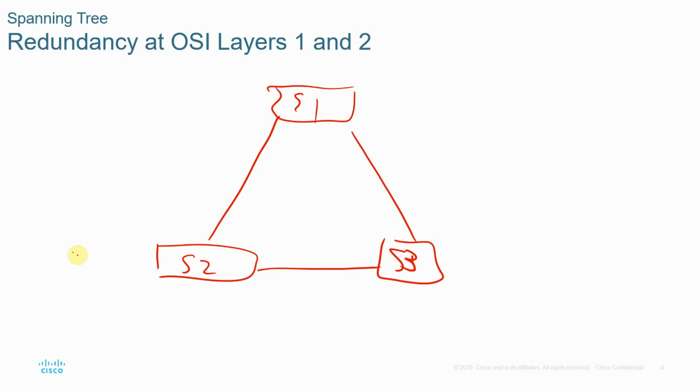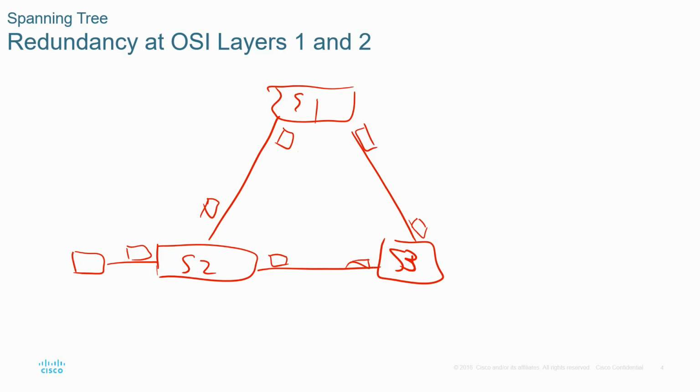Now, let's assume that switch S2 is connected to this device, and it receives a broadcast packet. So what does the switch do with a broadcast packet? It sends it on all outgoing links. These 2 broadcast packets now arrive at switches S1 and S3. What does S1 do? It puts it on all outgoing links, so it puts it here. Switch S3 also puts it on this outgoing link. And so the broadcast packet will now arrive again at S1 and S3. What will they do? They will also send them on all outgoing links.